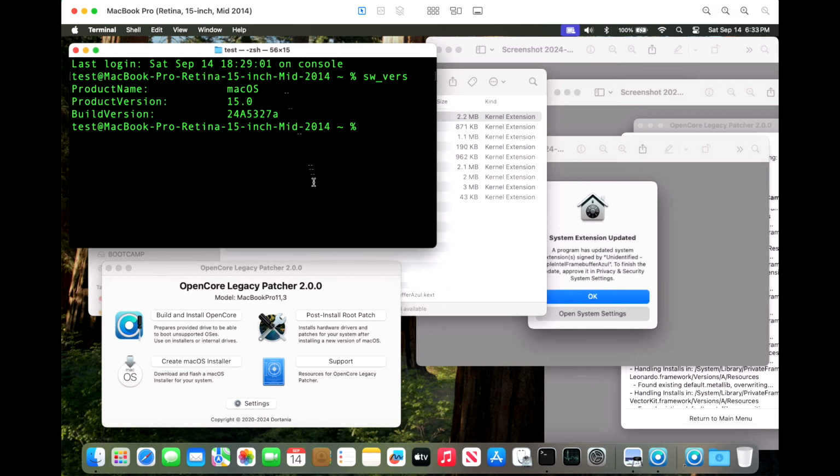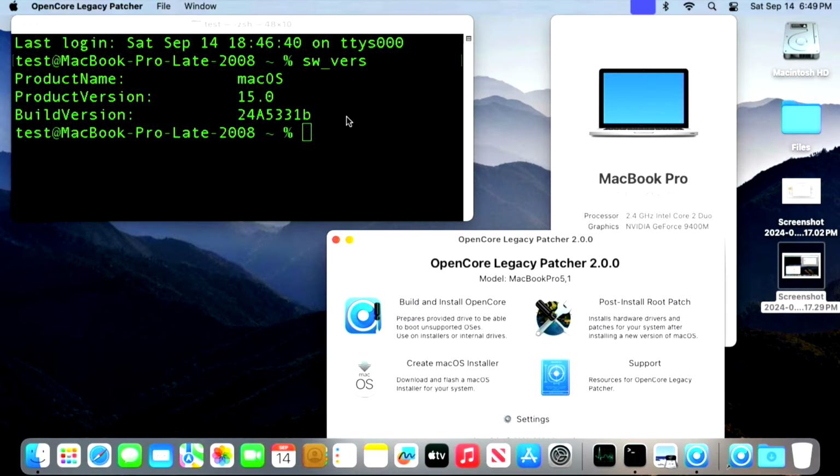2.0.0 OpenCore Legacy Patcher. Okay, next up in our list for macOS Sequoia is the oldest system we have, and I picked this one up from VCF Midwest Computer Show for $5. It is a 15-inch MacBook Pro, late 2008. And this is a really nice machine, and I wanted to go really far back in the list, and here it is. We've got OpenCore Legacy Patcher 2.0.0 with macOS Sequoia 15.0 Beta 8.